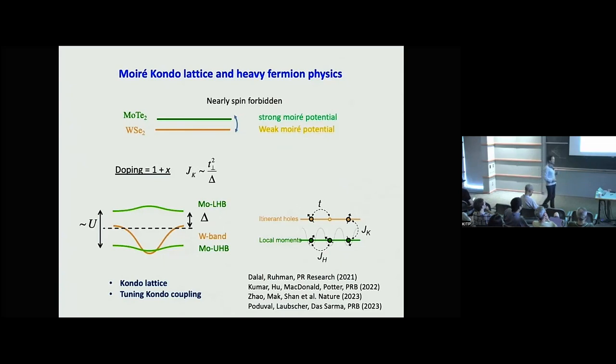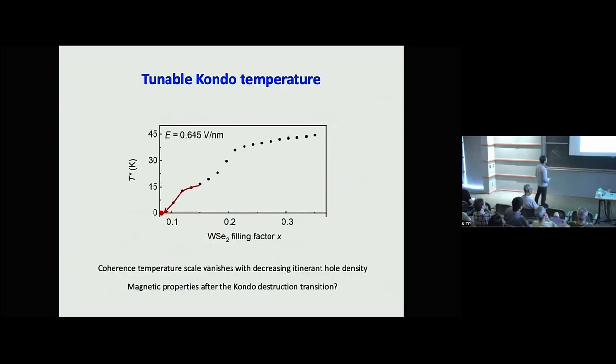Okay, so it has connection with heavy fermion physics. That's one thing I want to say. And the second is that in this kind of system you can, of course, tune the filling factor very continuously. For instance, we can tune the filling factor in just the itinerant layer continuously, and this is the experimentally measured or estimated Kondo temperature, or the coherence temperature, for the heavy fermion. And you can see that it just drops continuously with decreasing doping density in the tungsten layer. And it seems that it's going towards zero at some finite doping density.